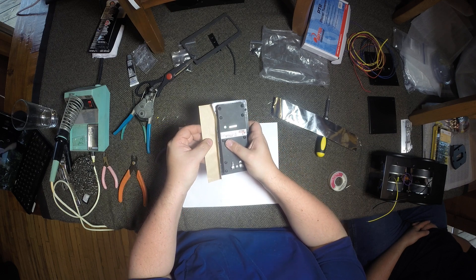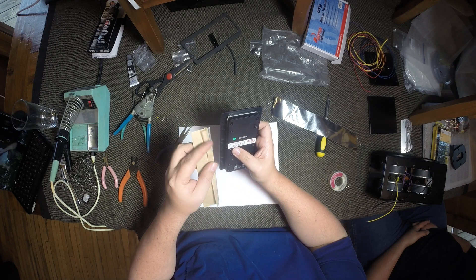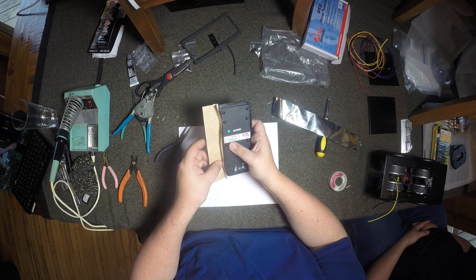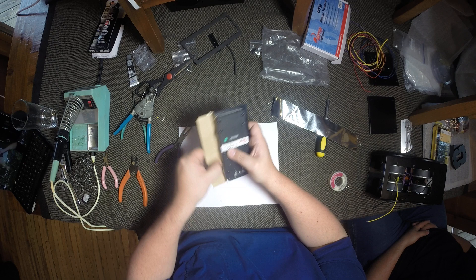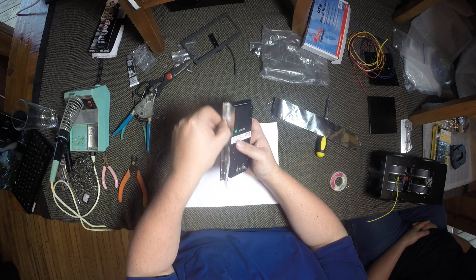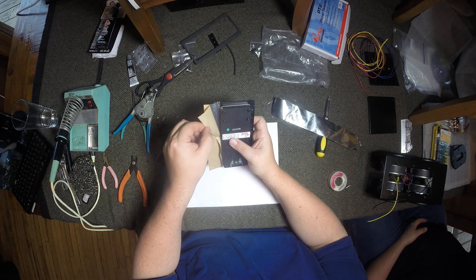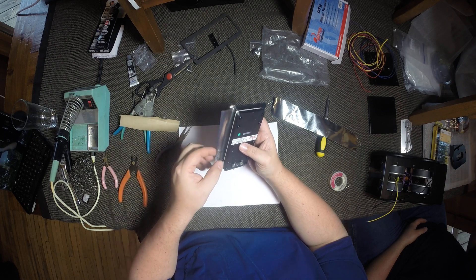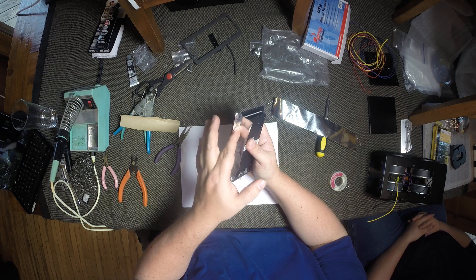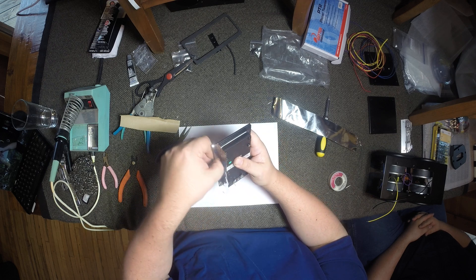You basically just take it and line it right up with the inside edge of that crease and push it down. Now you've got your tape stuck to the back of the flange on the ribbon. Then peel the paper away, and then very carefully start in the middle — press it down nice and flat up against the edge of the ribbon. Make sure you've got it down in the crease pretty good.